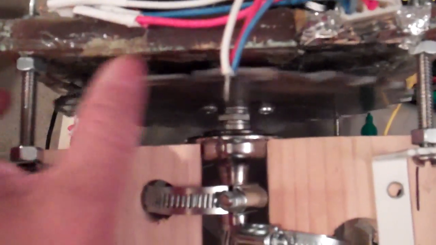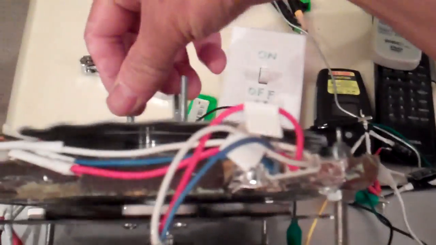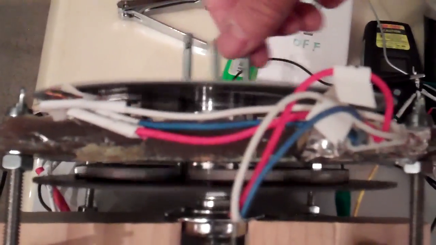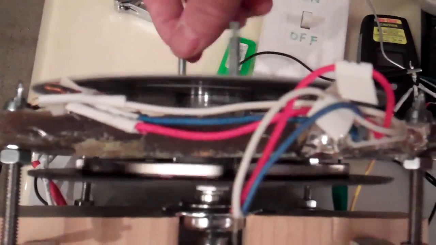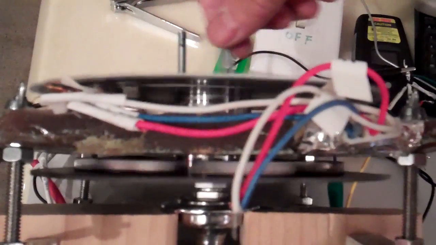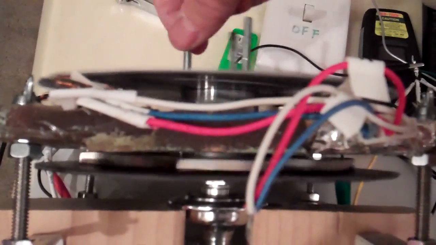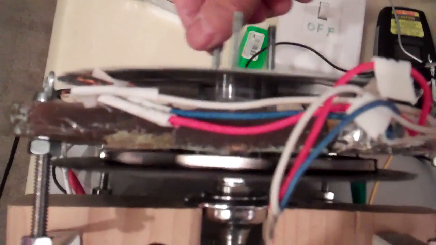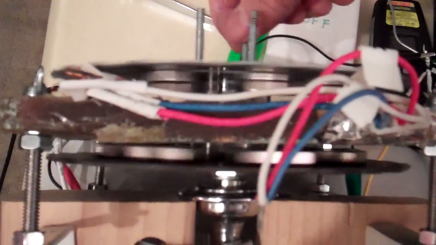And I have made some aluminum wings. They're probably not going to turn that fast. But that's why I made the Axioflux. Because it doesn't have any cogging. So even if it's running at slow speed, it will generate some electricity.